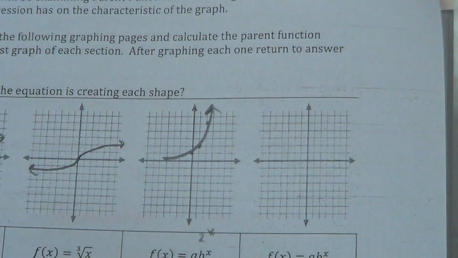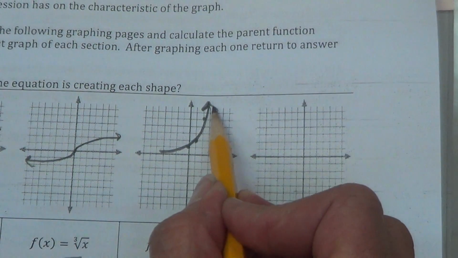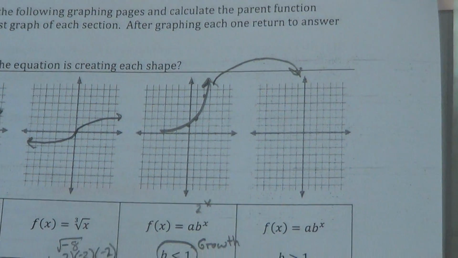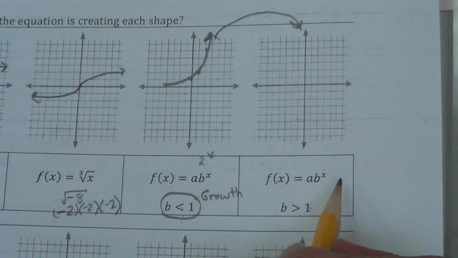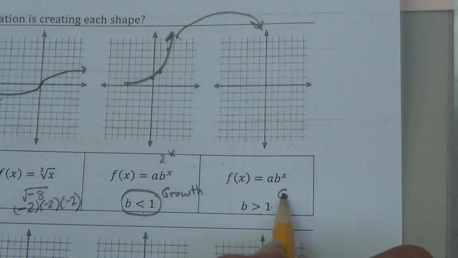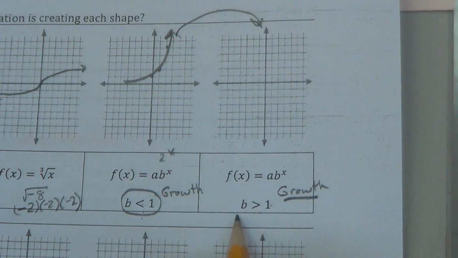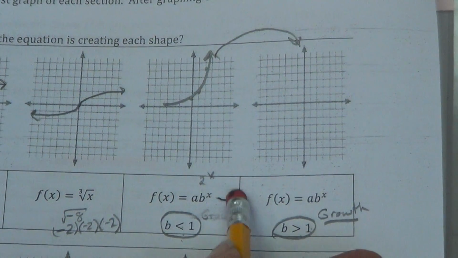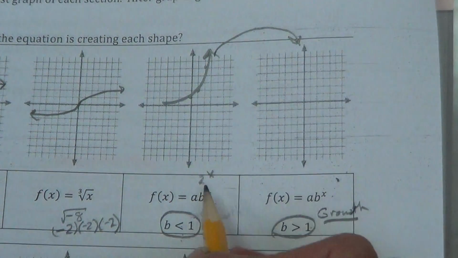Oh, I am so sorry. Just made a mistake on this. This should be the graph for this one, because that one says greater than 1. This one says less than 1. This one is the growth. I'm sorry, I was tired and not looking right. So that should be growth because it's greater than 1. This one is saying less than 1. So sorry, guys. And so it should be a decay.